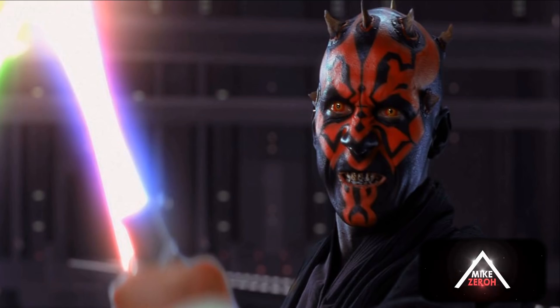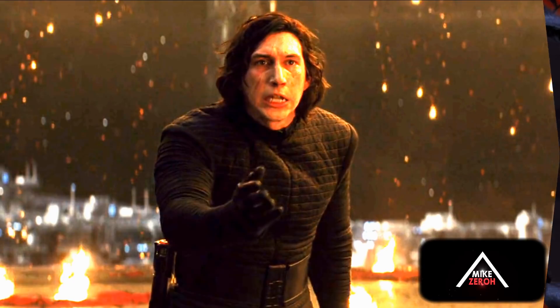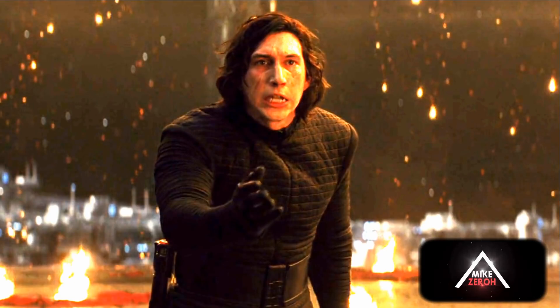These dark temples were created by a Fallen Will — a being said to be responsible for creating the very origins of the dark side itself, which many Sith Lords used to gain power. It was this Fallen Will, a god-like being, who created the divide between the Jedi and the Sith on purpose by corrupting the Beyond — a location based in the Unknown Regions. This really changes everything related to the Force, the dark, and the light.